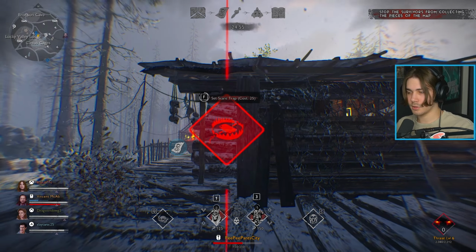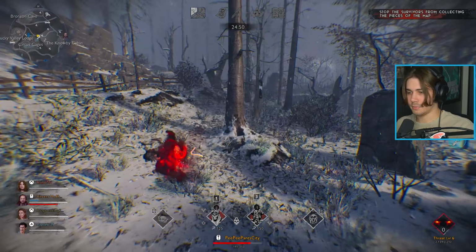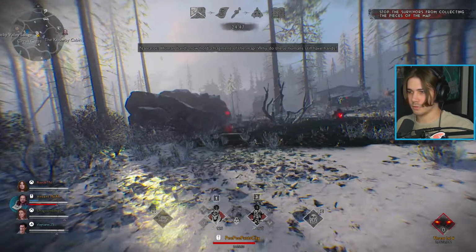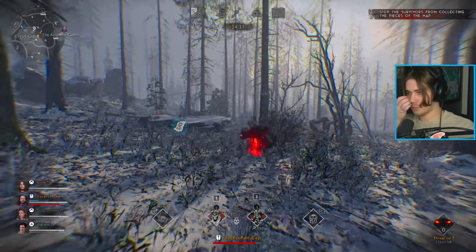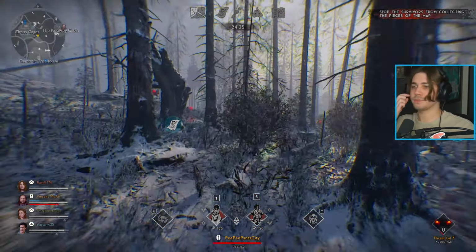Ooh, almost missed the spot. And yep, should be good. Human hands now. All right, they found one of the map. Infernal energy. Okay, let's go.